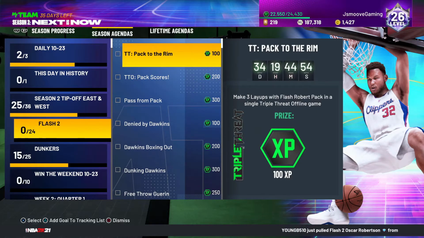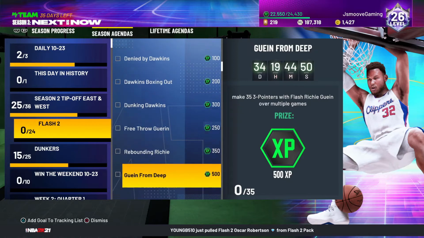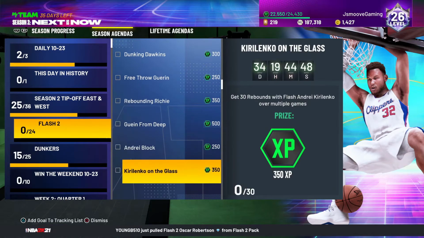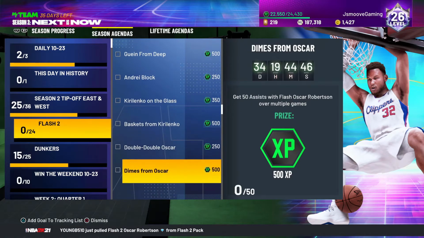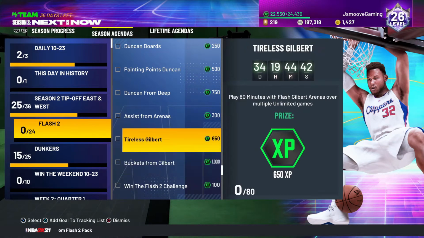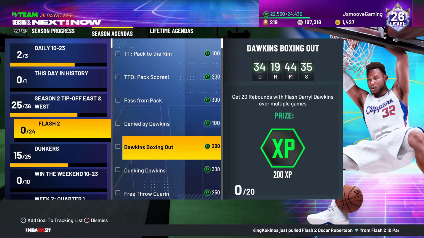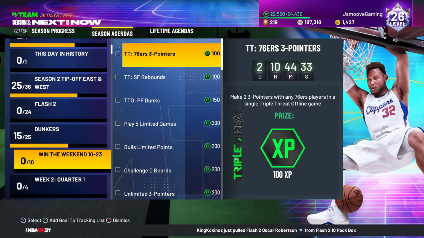So of course I'm gonna get Robert Pack, he's gonna be pretty cheap. Darryl Dawkins, Richie Guerin, I want to pick him up and put him in my lineup. Karol Linko, I'll try to snipe as well. Oscar Robertson, Tim Duncan, and Gilbert Arenas, we will see. We'll try, honestly, but definitely this weekend I'm gonna get some of these cheap card agendas done as well as the weekend ones done, because they're gonna be stuff that I'm gonna be doing anyway, of course.